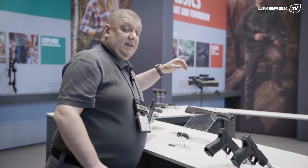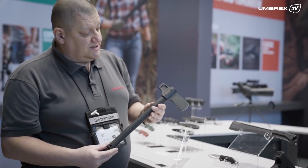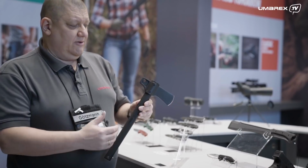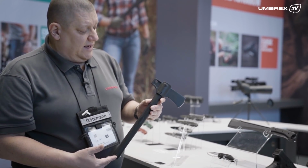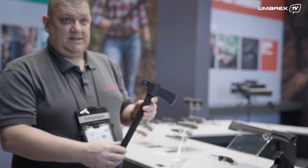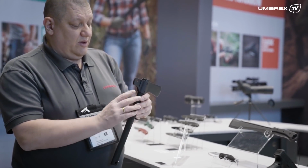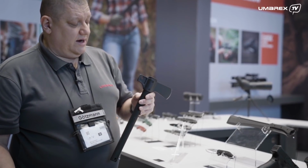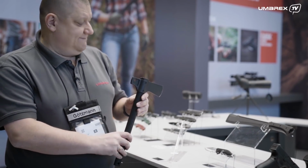Talking about tough pieces of steel, we go further to our Tactical Tomahawk 2, which is a very traditional design basically in regard to the layout, but the model is very modern, very up-to-date, with a polymer handle and a 1065 carbon steel axe head. So this is a nice thing with the hammer surface, of course, right here for any kind of outdoor use or whatever you might want to do with that.